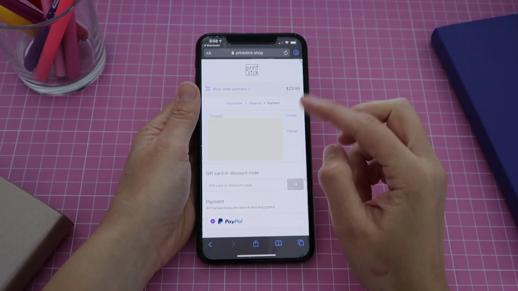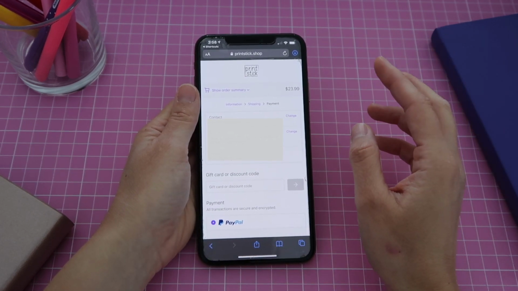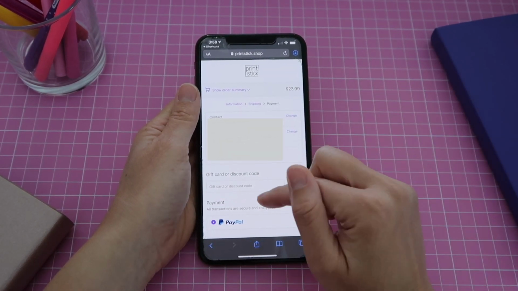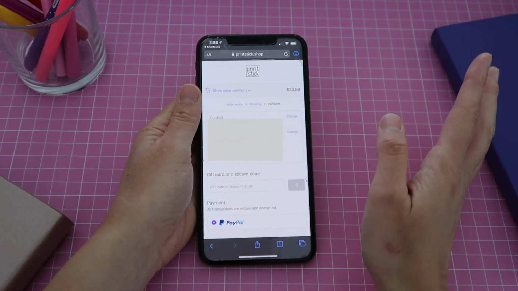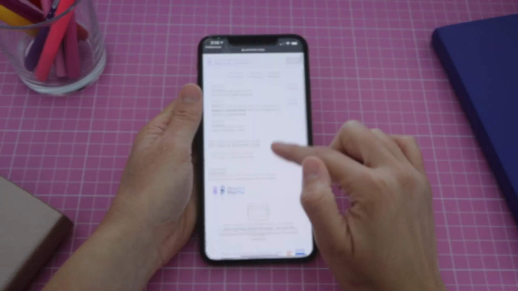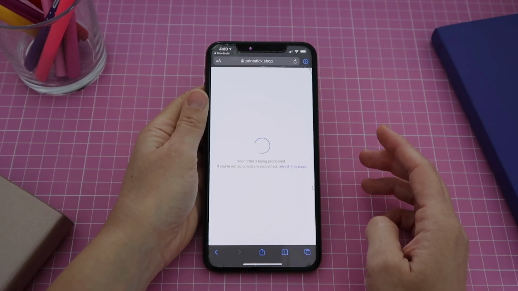And just note that if you get any of the bundle options, then that's already a discount, so you can no longer use a coupon, because if you enter a discount code in this section, then the bundle discount will be cancelled, just so you know. So one discount per order. Okay, then you complete your order.